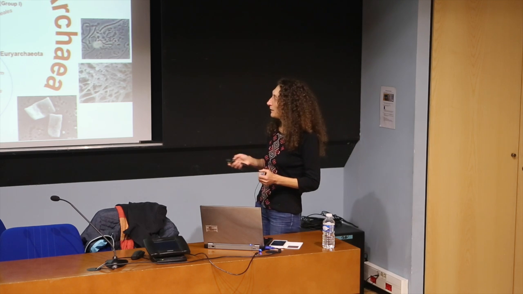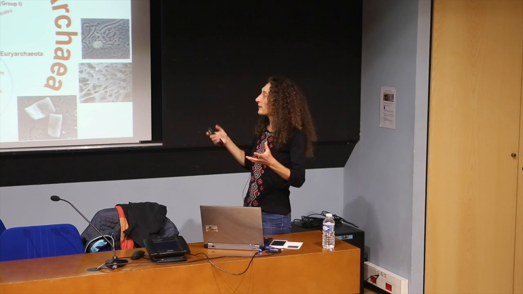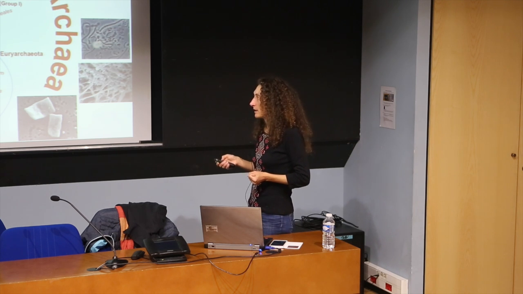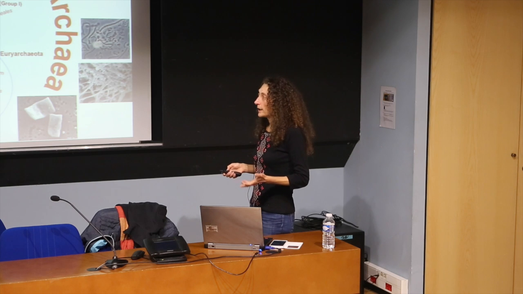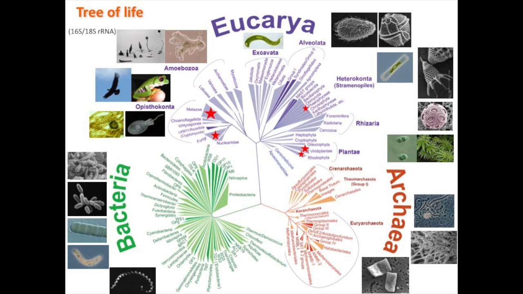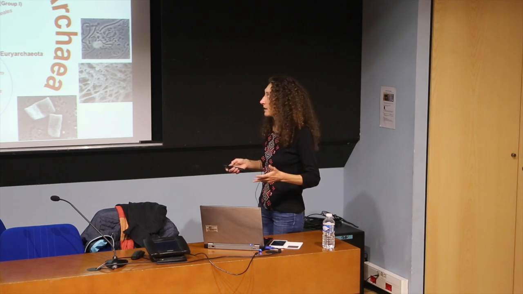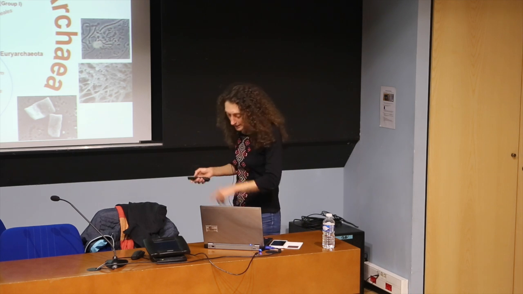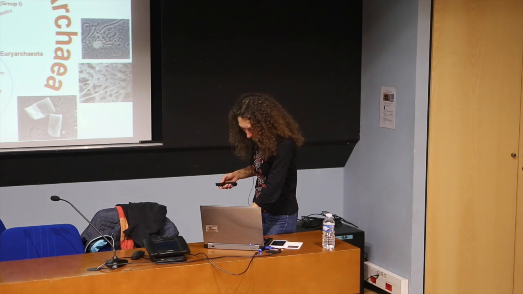This is a broad tree of life picture of biological diversity. I'm not going to talk about viruses, but these organisms of the three domains of life all have their load of molecular parasites. Viruses are molecular parasites, highly specialized, and each one of these domains has this type of parasites, as they also have transposons, plasmids, and all kinds of other molecular parasites. Okay, so that's a general comment about that.